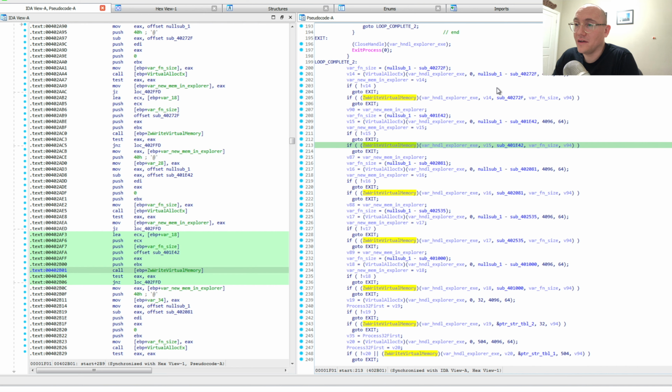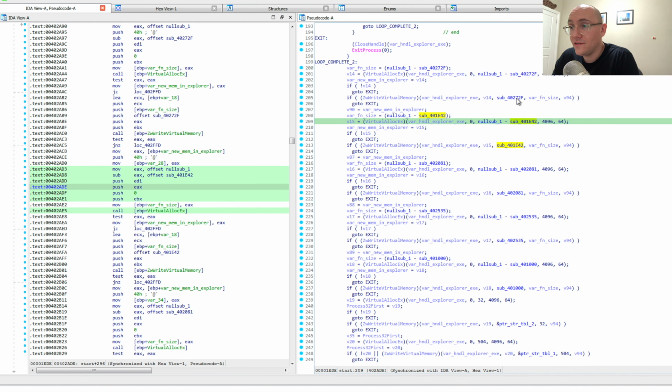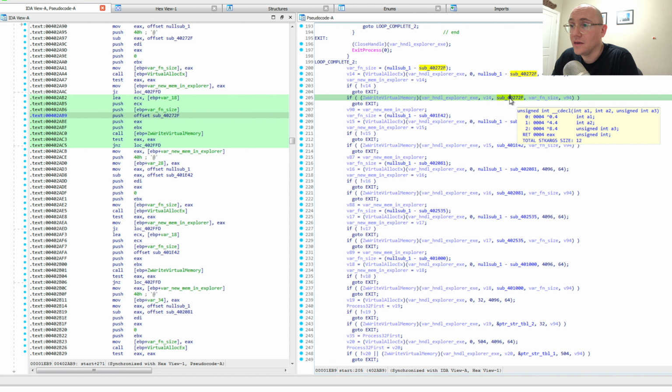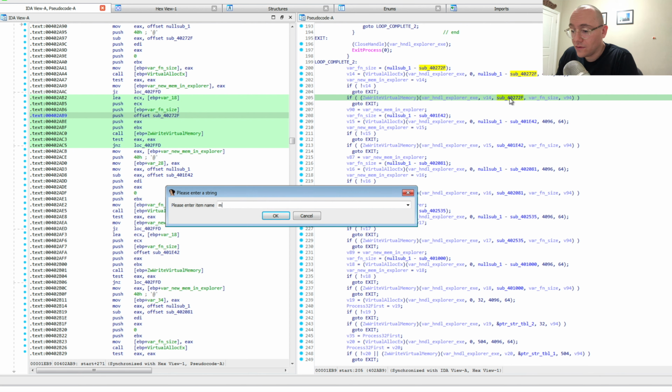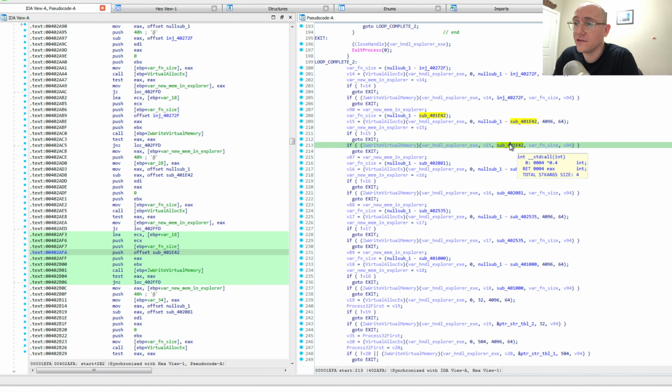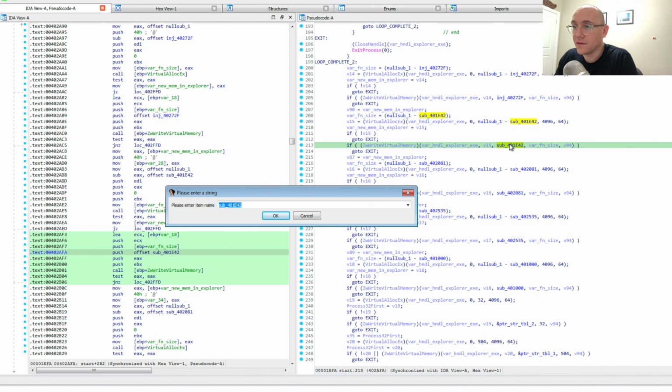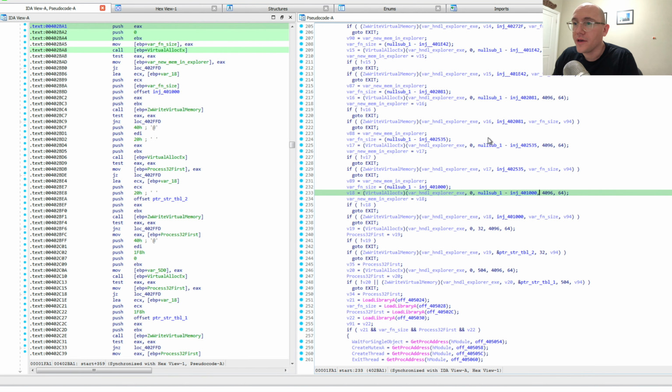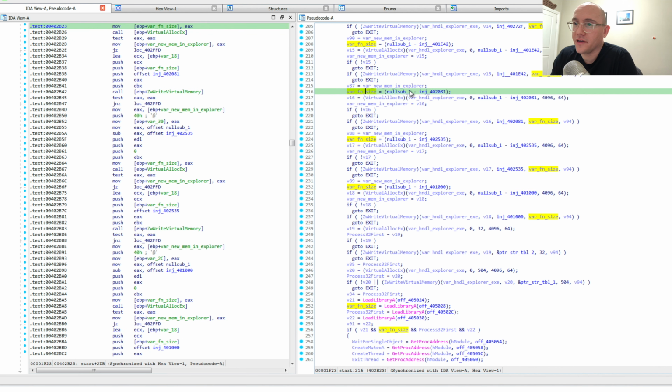They're doing some injection here, and it looks like all of these functions are going to be injected. So I'm going to do something. I'm just going to prepend them with inj, just so that we know that these are injected functions. So when we go to analyze them, we'll know that we can't analyze them inside the context of this binary, and we need to analyze them inside the context of being injected into explorer.exe, because that's where they're going to be run. So let me just rename these. Okay, so we got them all labeled up, and we can see that they're just pulling the same trick again and again and again, right?